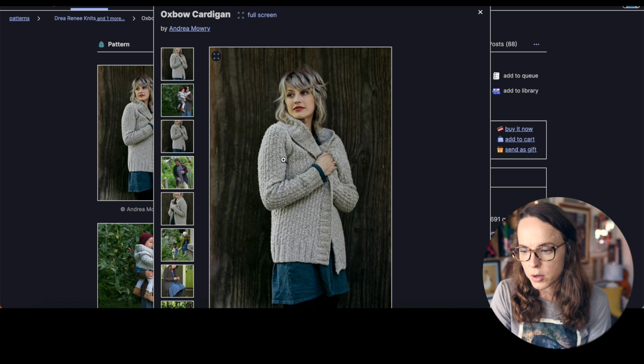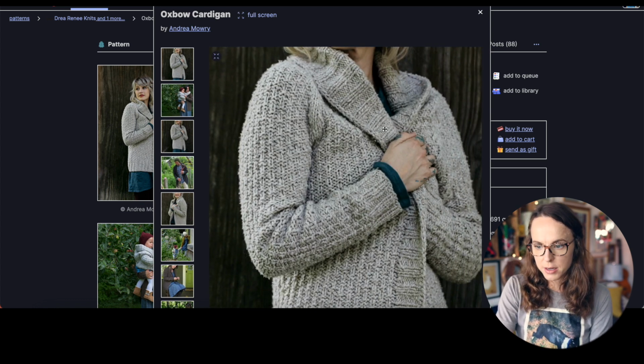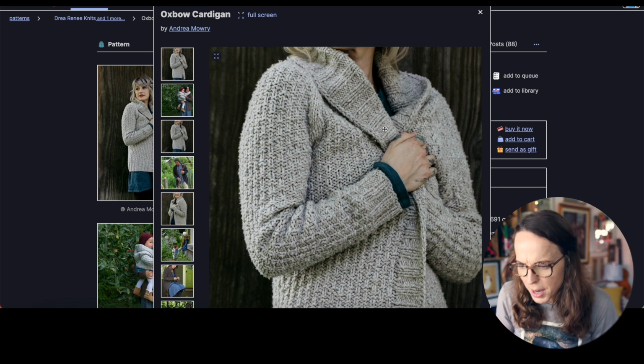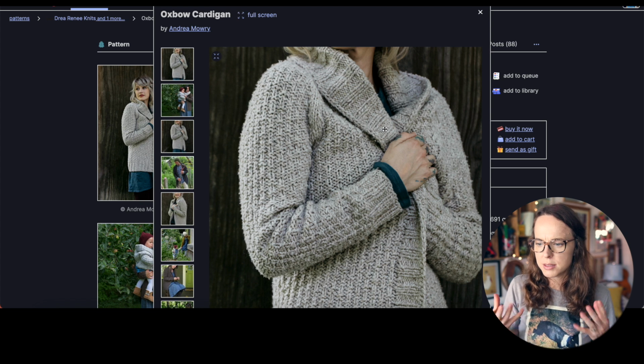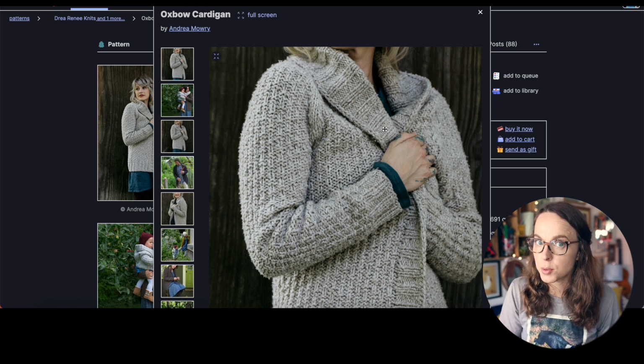This is the Oxbow cardigan by Andrew Mowry, but I want you to look at the fabric here. This is, I don't know, what is that? Like a kind of like a basket weave texture going on here. It almost looks like some kind of a moss stitch situation going on. But the fabric, it's supposed to be super cozy and warm.